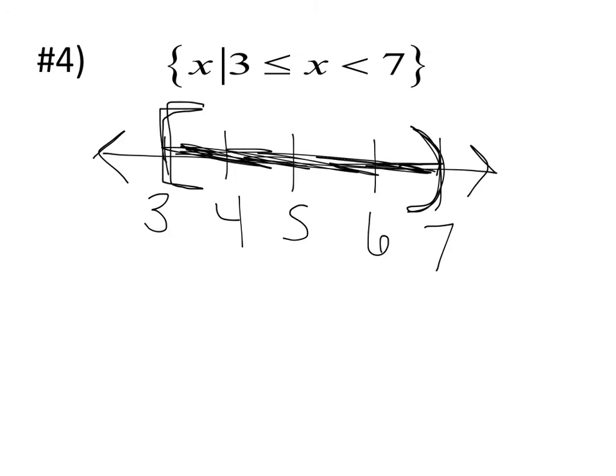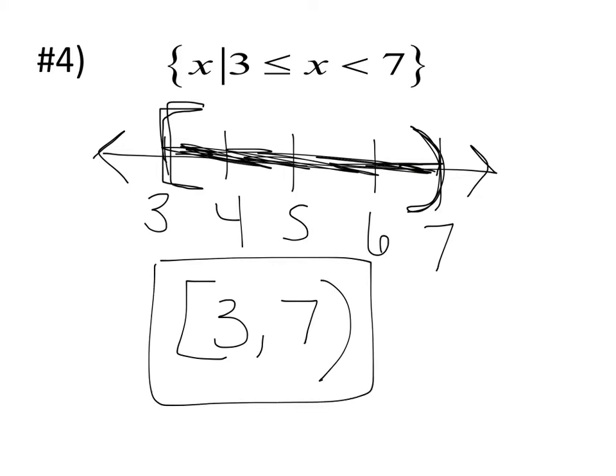Don't overthink it. The only reason I want you to look at these is to know whether you make a bracket or a parenthesis. Other than that, x is in between 3 and 7, shade in between 3 and 7, bracket at 3, ends at 7, parenthesis. It's from 3 to 7. Look how much they have in common. 3, 3, 3. 7, 7, 7. Bracket, bracket. Parenthesis, parenthesis. Okay, this is x, and x is between here. Okay, it's that easy.